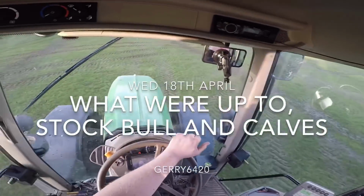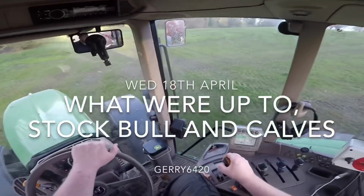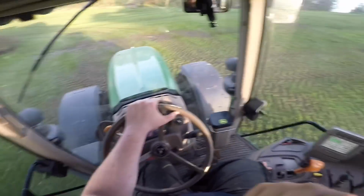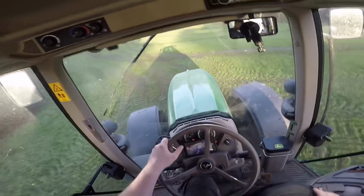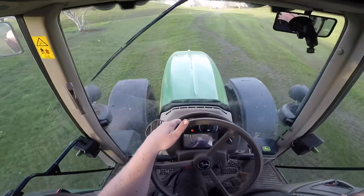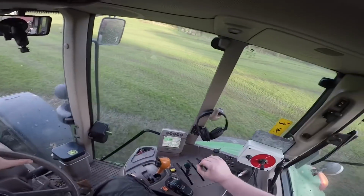Good evening, everyone. I am just after finishing off slurrying a field here that we are going to cut for hay this year. It's an 11-acre field which we cut for hay last year as well. It's quite awkward to cut. There's a few different sections of trees in it.